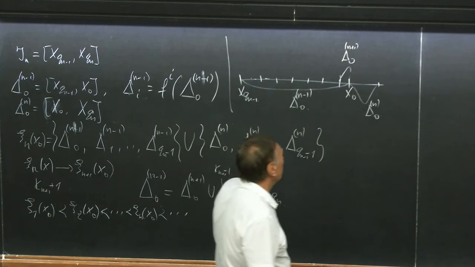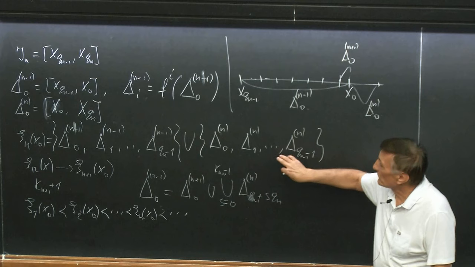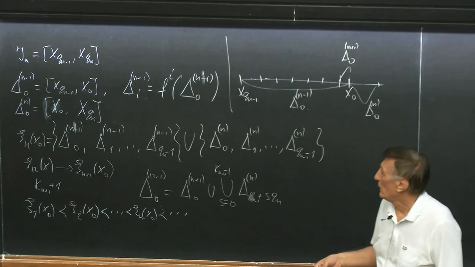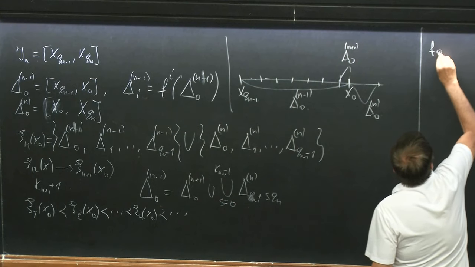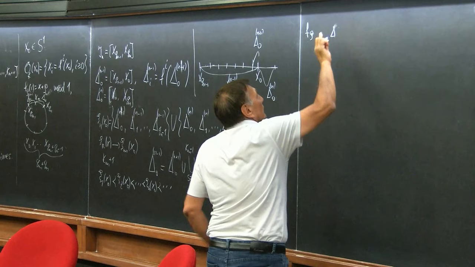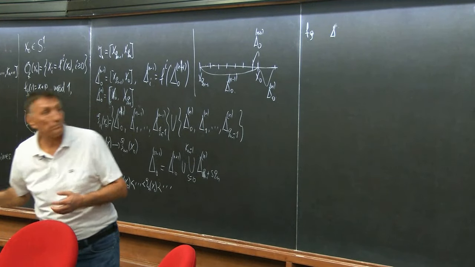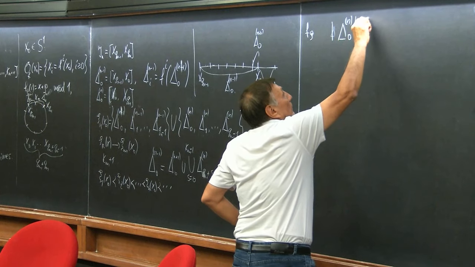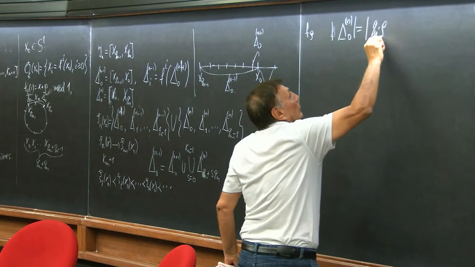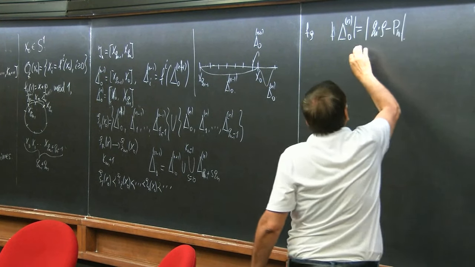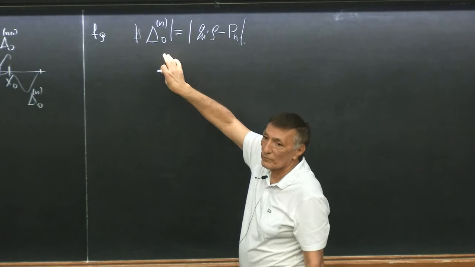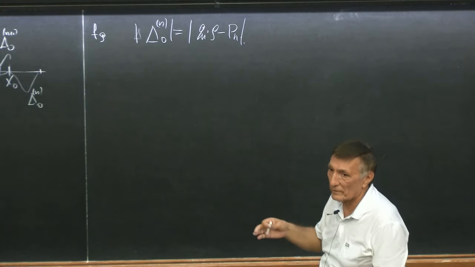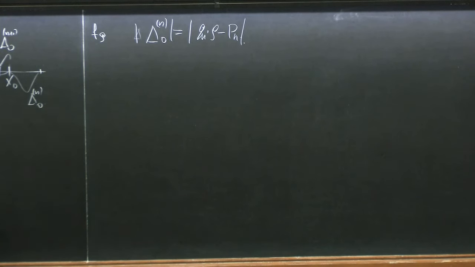Now about the behavior of the lengths of the elements of the dynamical partition. This depends on the smoothness of the function f. For pure rotation, for f rho, for linear rotation, the length of delta n, we denote it this way, delta n's length is equal to q n times rho minus p n. This one is, in the case of pure rotation, the length of the interval of rank n. In the case of pure rotation, they are equal. The lengths of all these intervals equal this one also.